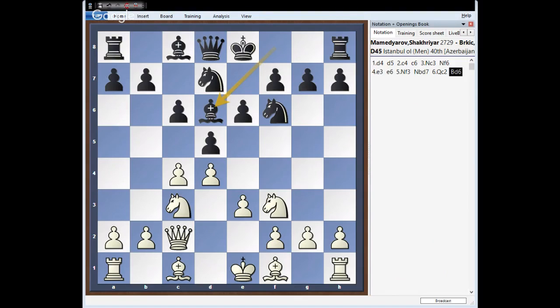But you might still want to think, because if you could do something, it could help you big time. And white knew that. He figured that out. So how? What is the most effective way to continue here?